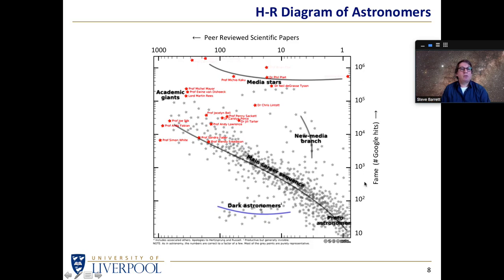On the vertical axis, the equivalent of luminosity when we're dealing with stars is now the luminosity of the astronomer — the luminosity of the individual. How do we measure luminosity of a person? Well, we Google their name and see how many hits we get. The more famous individuals will be higher ranked. So scientific output goes to the left, and fame goes vertically. I ask you to think: who do you think is the star in the top left — the astronomer over the last hundred years or so with the most scientific output and most fame?